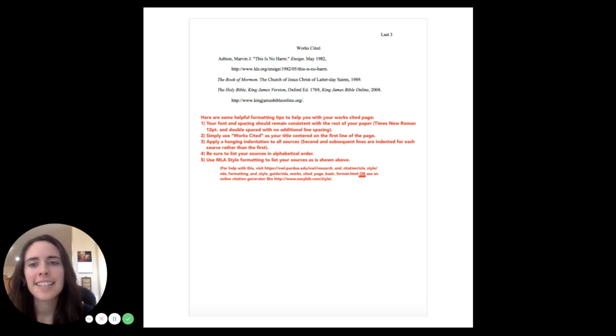Then you will include another title for this page, and it's just simply Works Cited right at the top, nothing special. Next, the thing that you're seeing here with the weird indentation is actually called a hanging indentation. So basically what you want to do is make sure that the first line is not indented, but the subsequent lines of a source are, by that same half inch. You can do this by dragging the arrows in the little ruler. Usually we drag the first one to indent that first line. Now you want to drag the second one to indent all other lines.